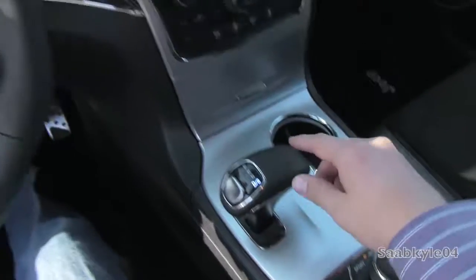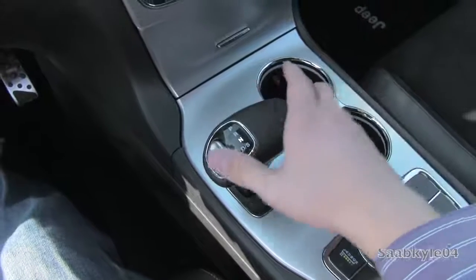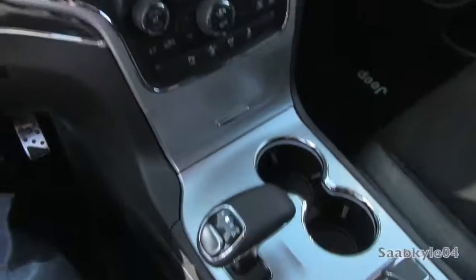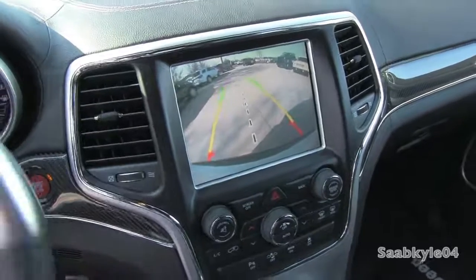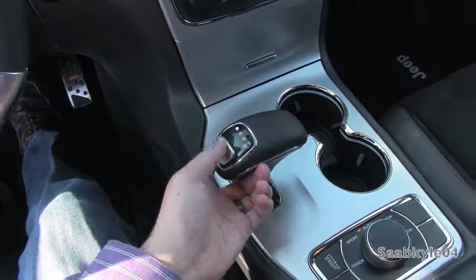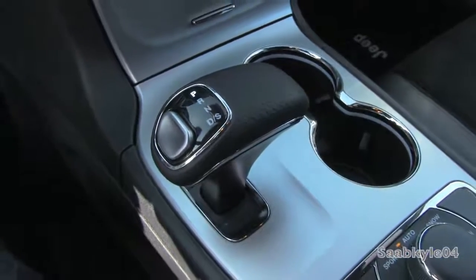In this mode, you can also shift the vehicle manually via the aluminum paddle shifters mounted on the back of the steering wheel. To put it in neutral, just click it up once more, while holding the unlock button for reverse. And your backup camera will automatically appear with guidance lines that automatically adjust as you turn the wheel. Then for park, just hit the unlock button again and push it all the way forward. Nicely accented in the high gloss black trim, chrome, and perforated leather.